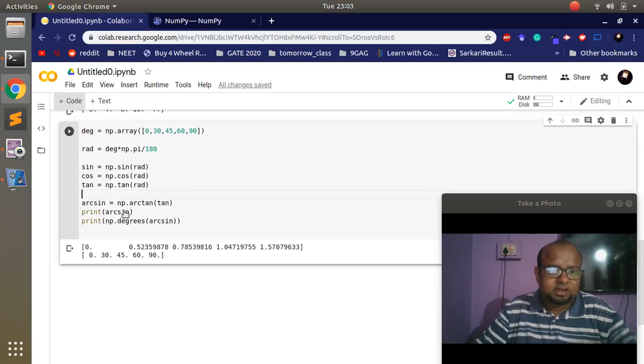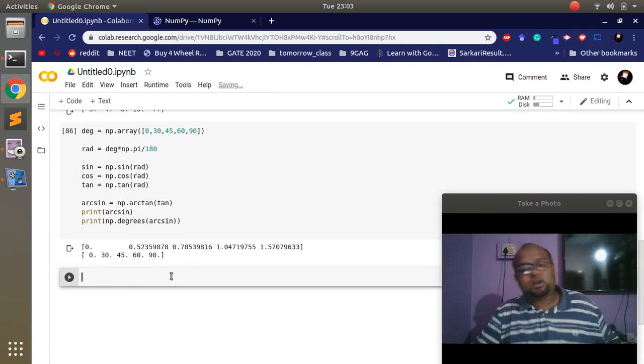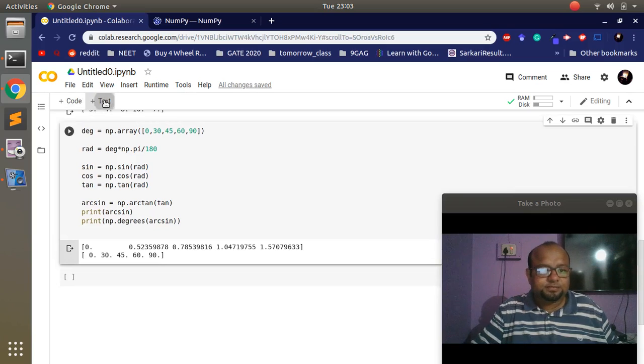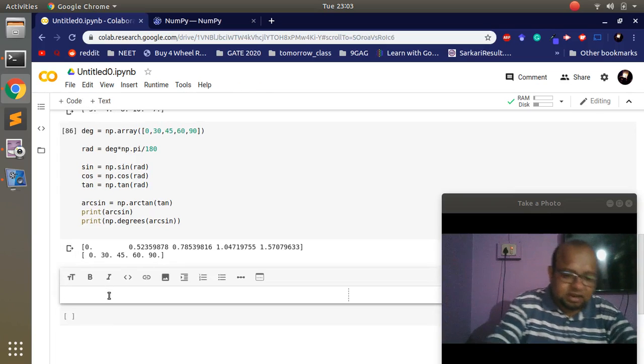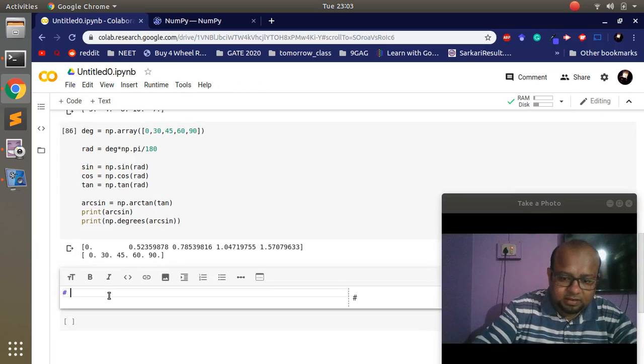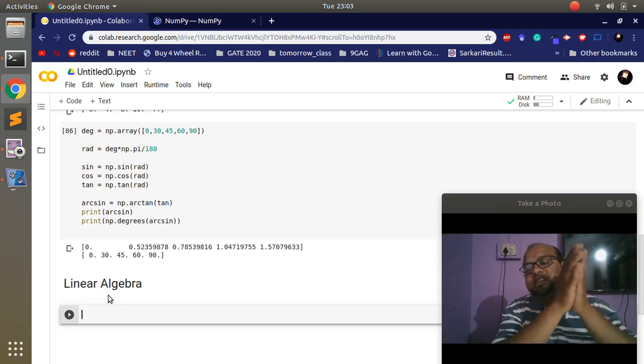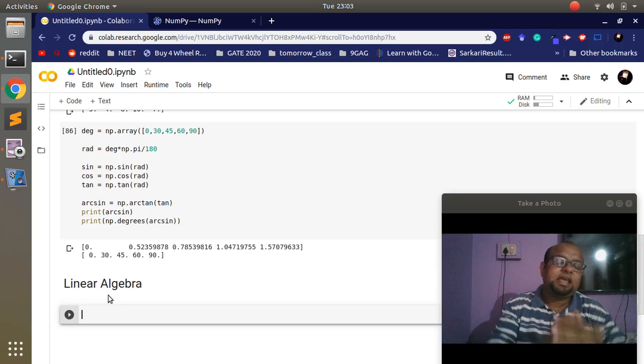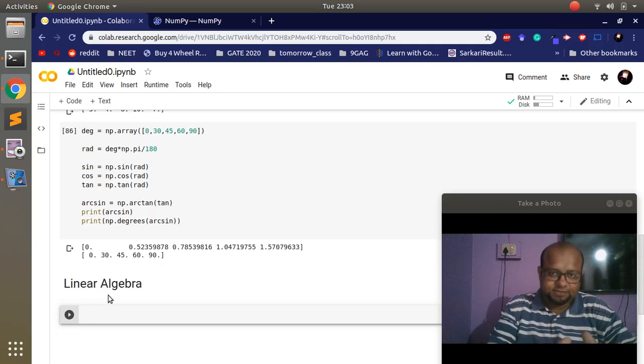Right? Next, and the final thing that we are going to see is linear algebra using NumPy. Okay, this is very important. See, NumPy is used to work with matrices, right? With multidimensional arrays.